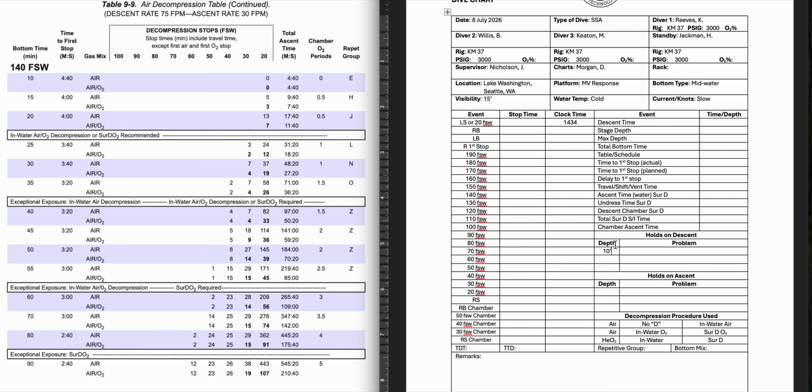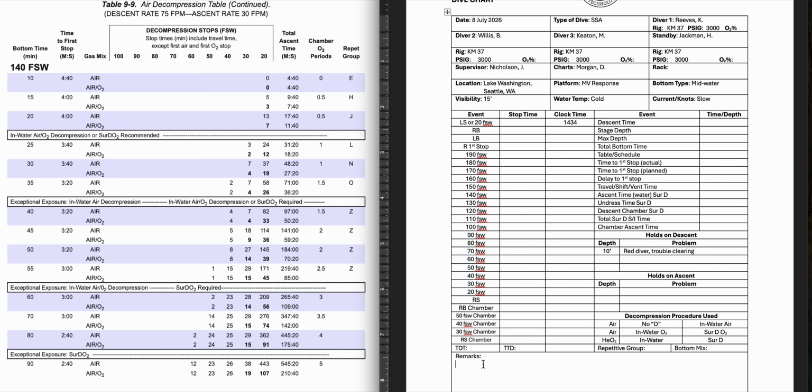Once we write that here, we also want to write that in the margins on the right-hand side. Just like always, we are still taking depth measurements and recording them over here. Once we get that reading, we are going to write down what the problem was and who it happened to over here. So let's say it was red diver, and they just had trouble clearing. And then after about 11 minutes, let's say it took them a really long time, so it took them 11 minutes to clear. Then they could clear successfully, and they continued traveling.